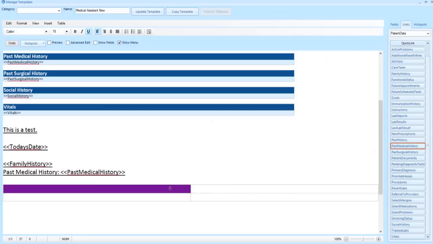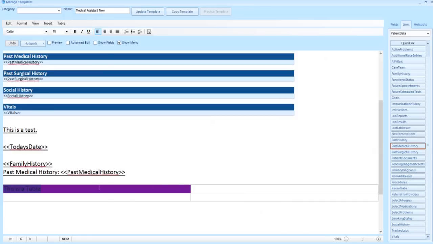The tables will then function as the rest of the template. You can place your cursor into the box on the table, then type any information or header you would like. As with the rest of the template, you are able to format this font with the menu bar along the top of the screen. Our font is a little difficult to read on our purple background, so let's change the font color.